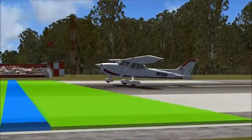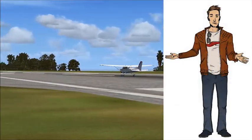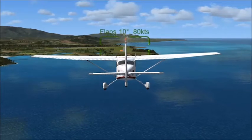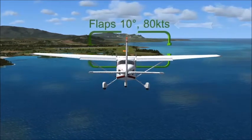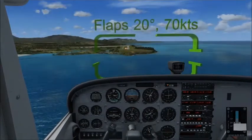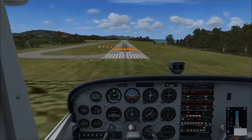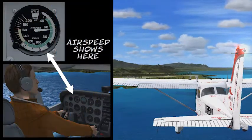One video can't show everything there is to know about landings, but here are some insider tips to help new pilots learn landings and help experienced pilots get oriented to this simulated aircraft. The transition from flying fast to touching down slowly takes some planning. So the training flight displays floating green gates with target speeds to fly from one green gate to the next. It's pretty simple. 80 knots, then 70, then 60, 55 knots when you're over the grass in front of the runway. Control your speed using the pitch of the aircraft.